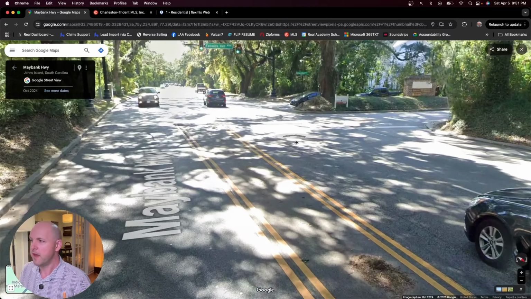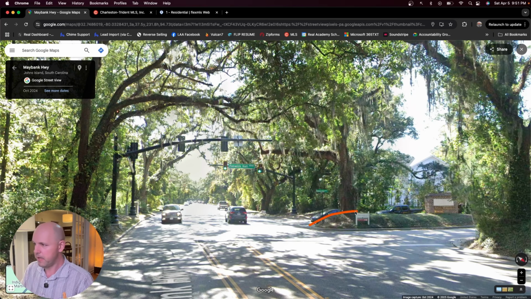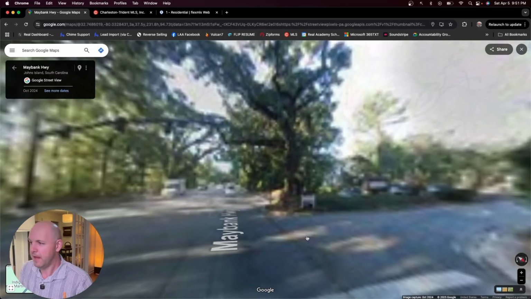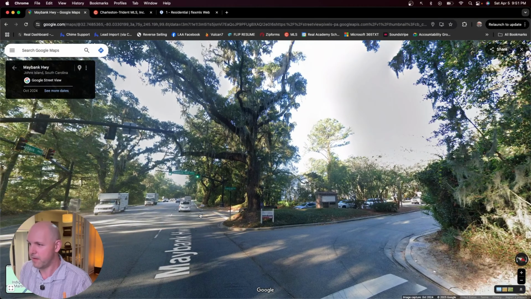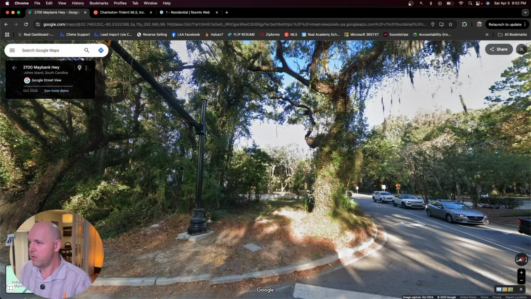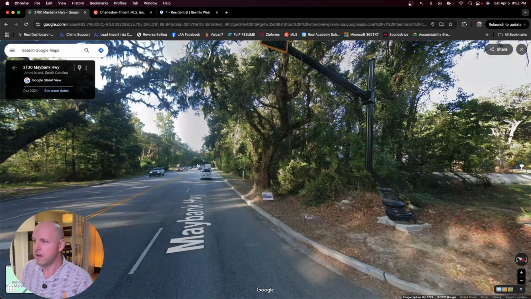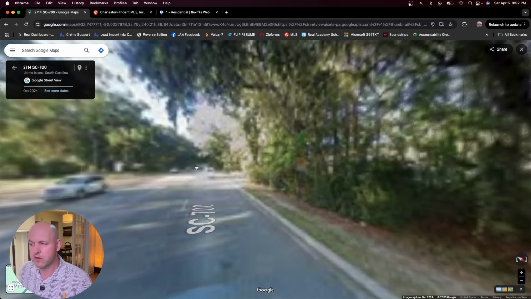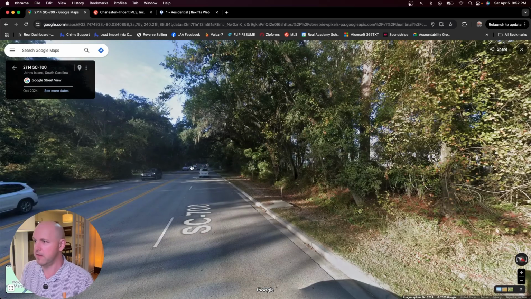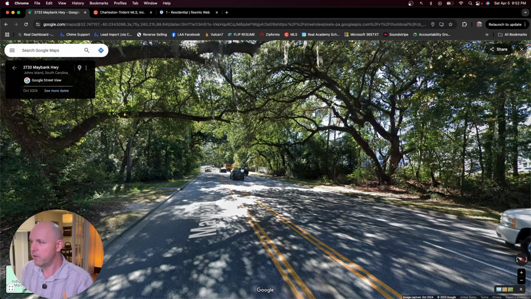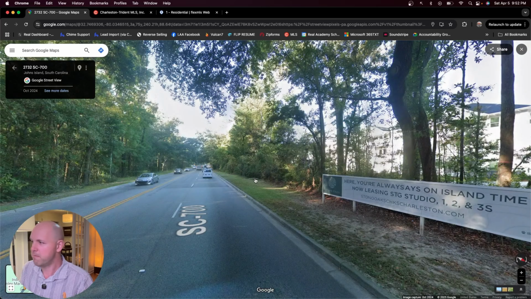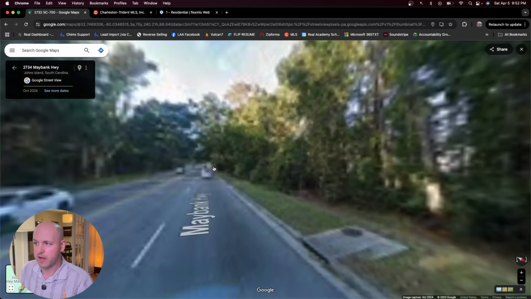Here's a stoplight. They installed this stoplight because there were so many people and homes being built in here. They were having trouble taking a left and going towards Charleston because of all this traffic, they would just never be able to get out. So they brought a stoplight in here, and it helps these people that are living down in this area. A lot of townhomes and condos and things like that being built up here. As we move down, we get closer to the shopping complex. There is a Food Lion here, and that is pretty much your main shopping complex when you get to Johns Island.